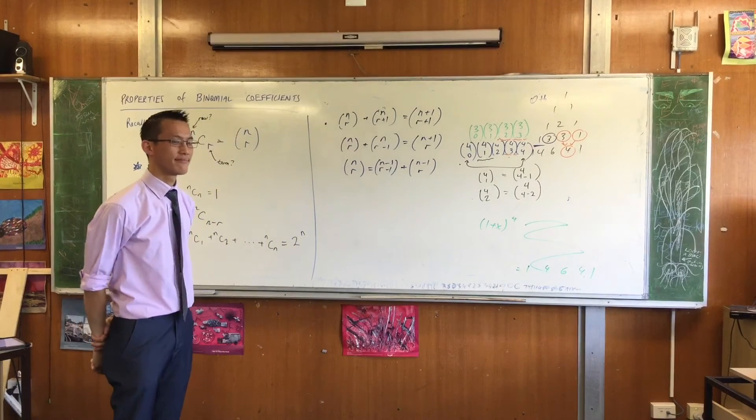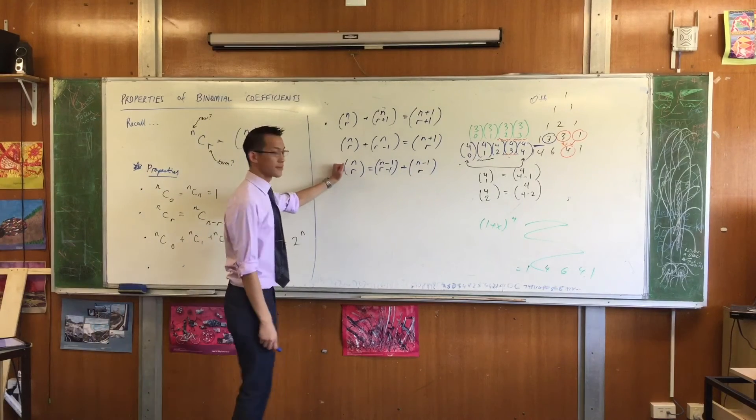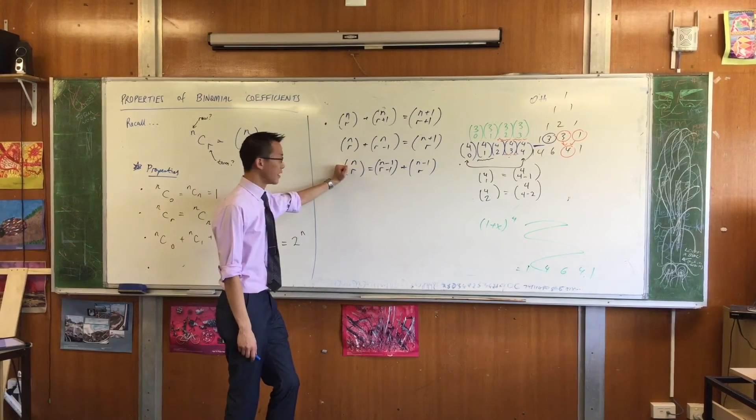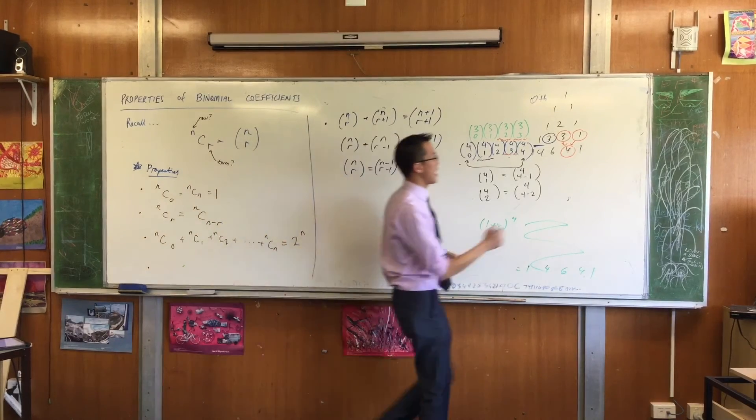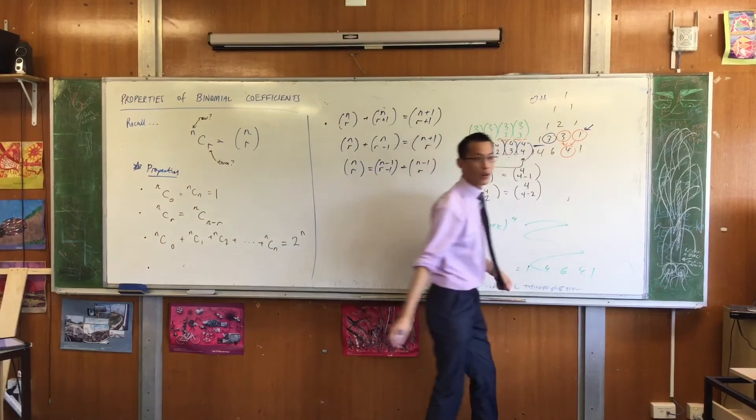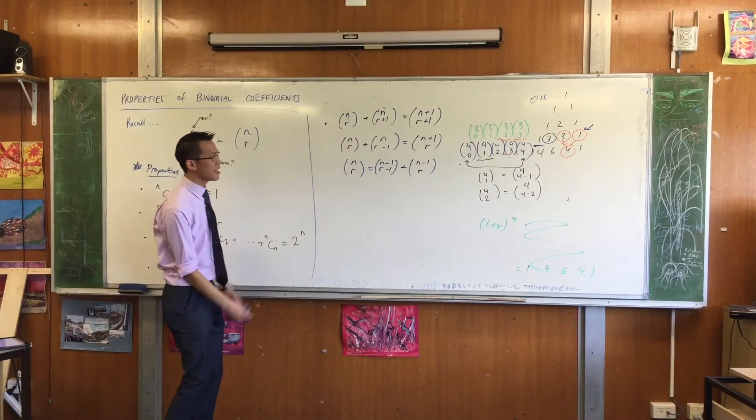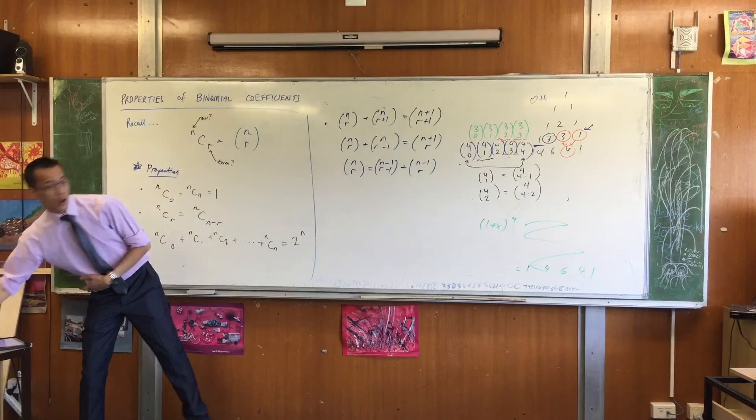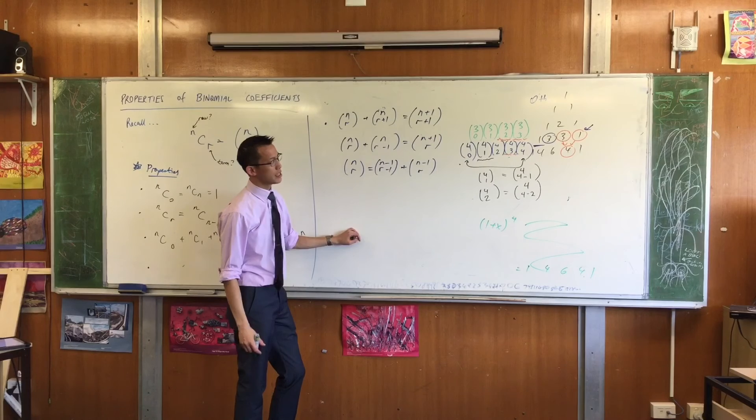Two things. What do you think about the last one on the row and you wanted to use R, right? Good point. So when you have a look at something like, say, this guy and calling that NCR, you somewhat run into a problem. Because if I were to take that as an example, right, I would say what is that term? That's going to be 3C3, is it? Yeah?